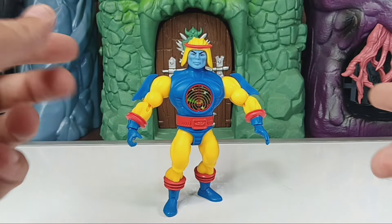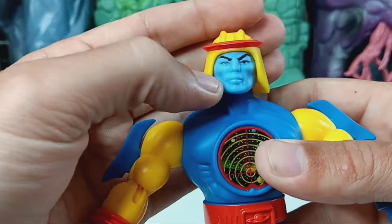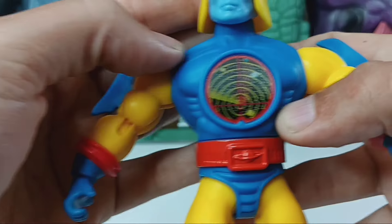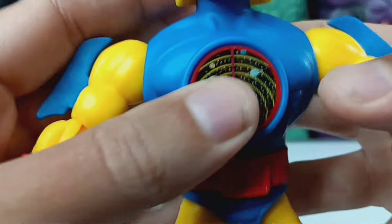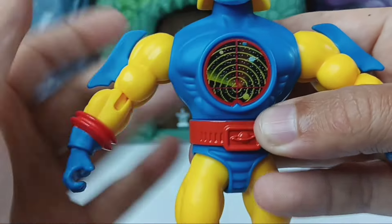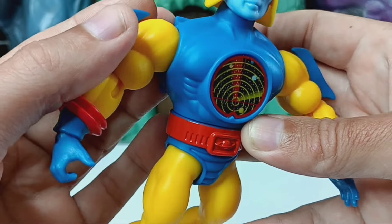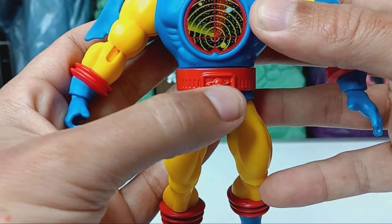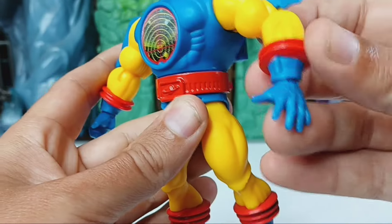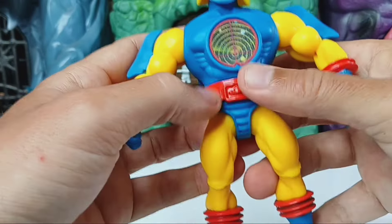I was going to throw all the accessories on him but I wanted to check out the figure itself first. Coming in closer: he's got that cool light blue Gar skin on the head. Down on the chest he's got that space radar — which was just a sticker on the original — and this one is really cool. If you move it around you can see it shift, almost like a holographic effect with a slight texture to it. Then you've got the red belt, looks like a planet on there, cool little fins on the sides of his arms, red wristbands, and then yellow and red calf bands — little rings around his legs.